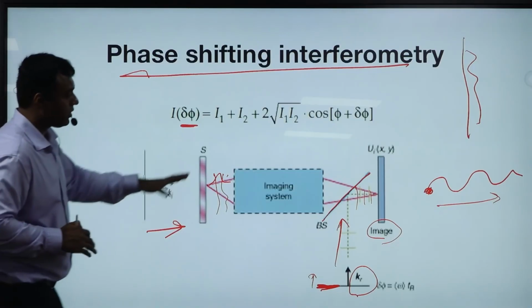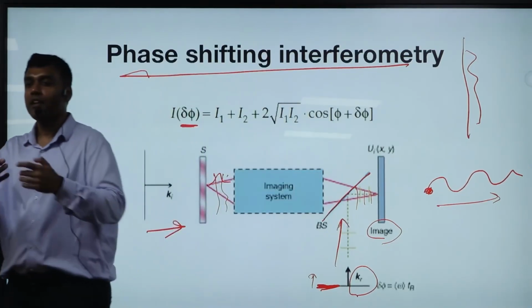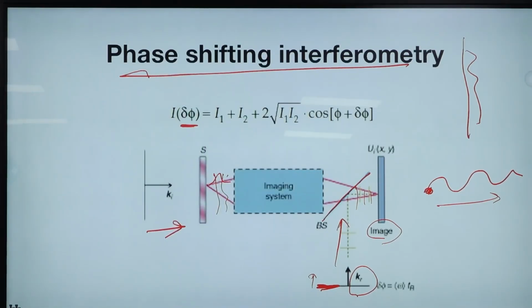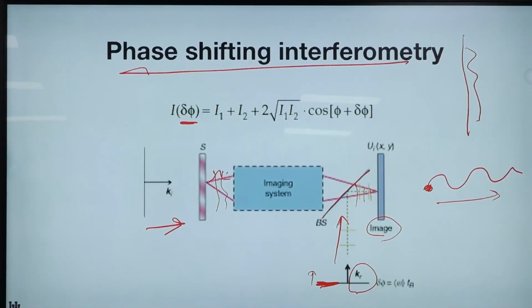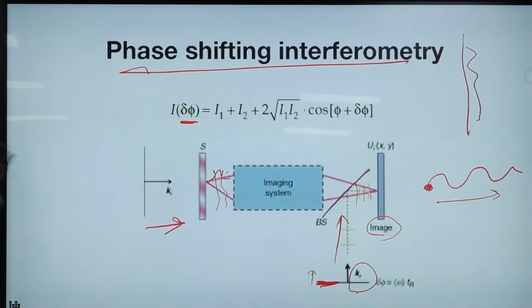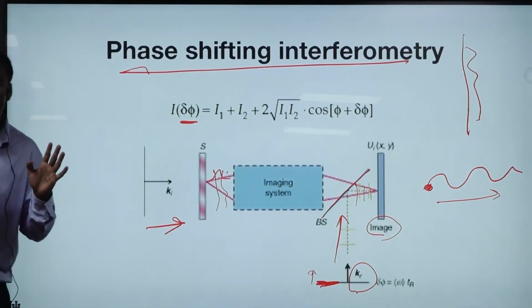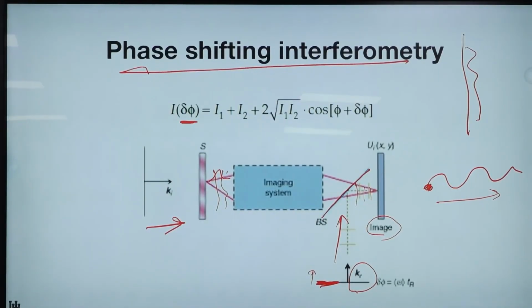And after that, you get 4 different images, and you can combine them through some computational approach, and through this calculation, you can find phi of x comma y. So basically, one image alone is not enough to completely get the phase. We need a set of 4 measurements because it's complex numbers. I'll show you the calculation of exactly how to do that.